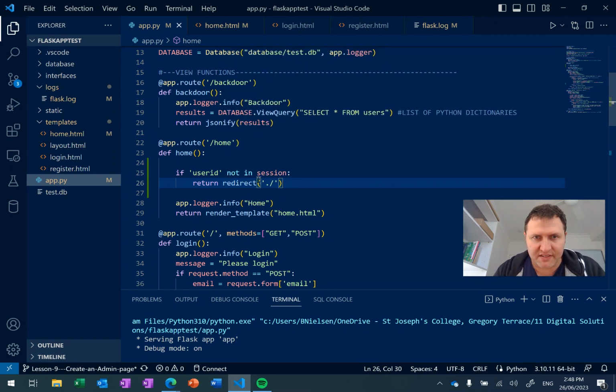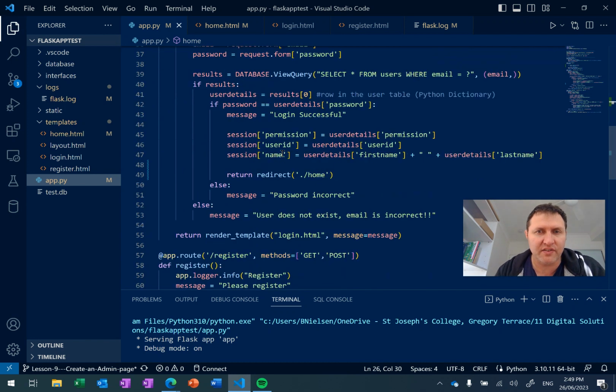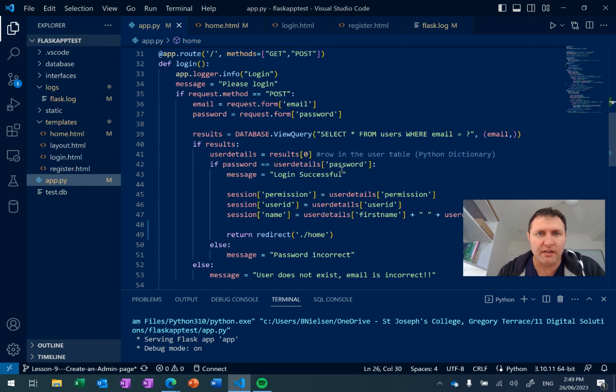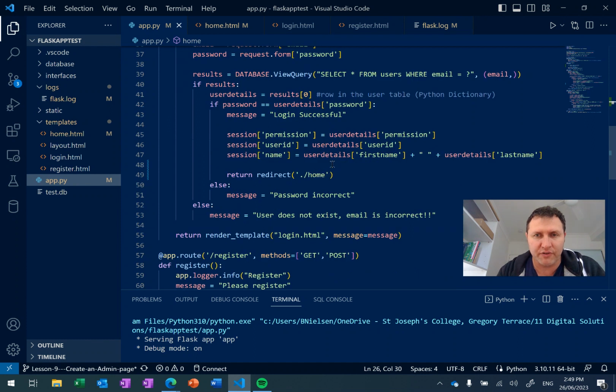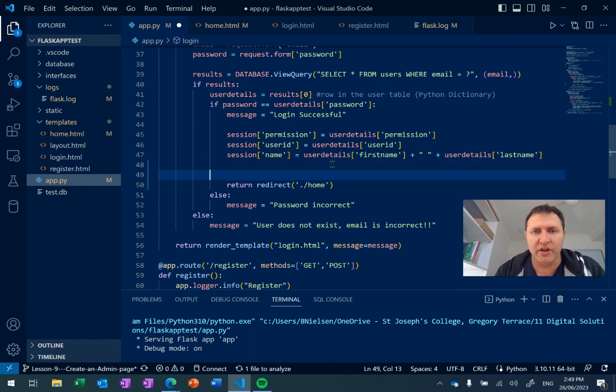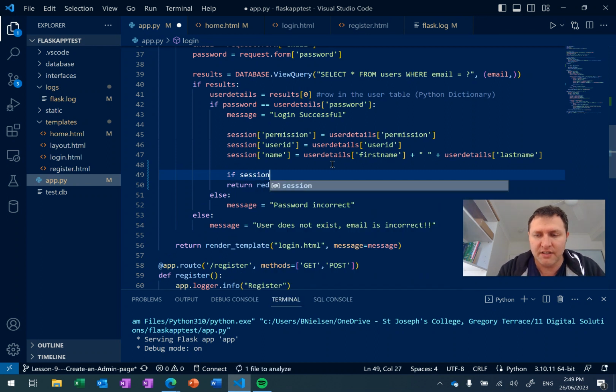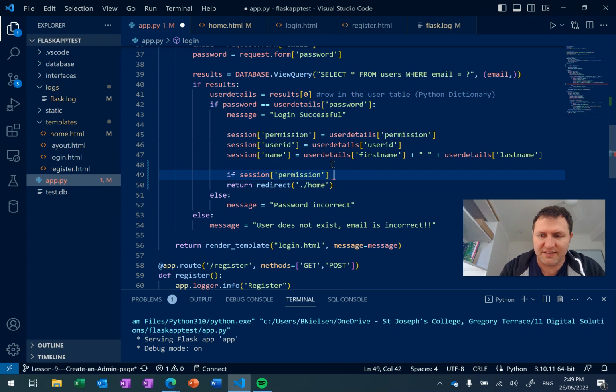We're also going to make it so that if the user is the admin user, we're going to send them to an admin page. And to do that, we're going to go back to the login code. Currently I've got here return redirect home. What I'm going to do is test the session permission to see if it's equal to admin.